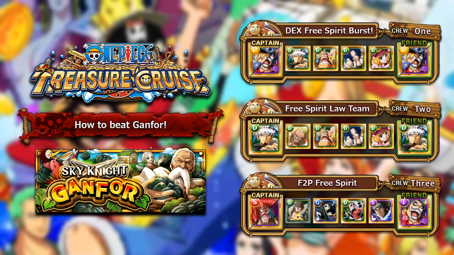This is kind of made all on logic and theory, so I'm not 100% sure if this team will actually be successful in clearing the 30 stamina version, but you can try it out. This is basically only utilizing free-to-play units, so you have Kalgara, or you have the Int Frankie that you get for clearing Any's lobby as the captain.